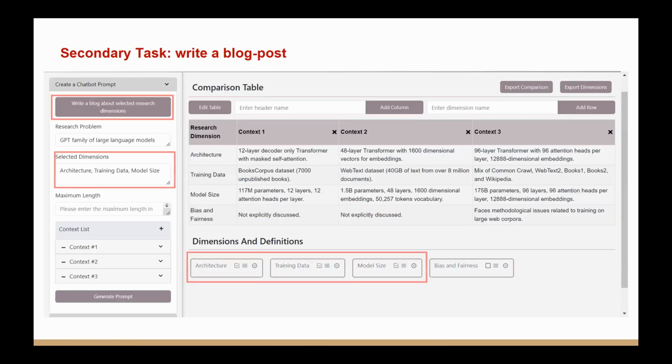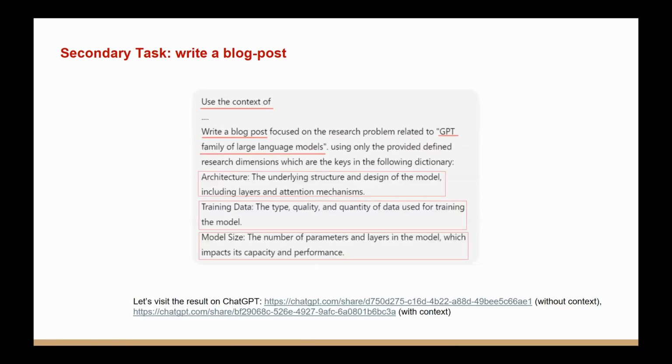It also helps with generating blog posts. Say you have some of these salient dimensions, and you wanted to discuss this in a citizen science article, like a blog post. You could select these dimensions, and note that their definitions also sit under them. That also informs the content that the blog post is generated from. So that's basically some of the templated prompt with placeholders for the input that have come from the tool itself.